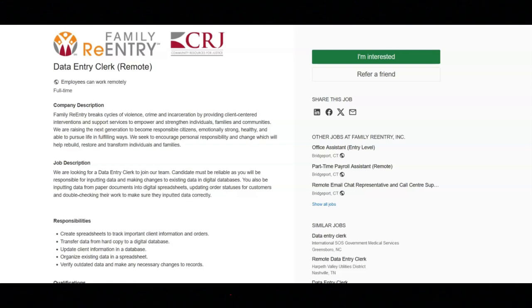Regarding the qualifications for this job, you must have proven experience as a data entry clerk. You must have accurate typing skills. You must have knowledge of word processing tools and spreadsheets like Microsoft Office Word and Excel. You must have working knowledge of office equipment. You must have basic understanding of databases. You must have good command of English, both oral and written. You must have great attention to detail. You must have a high school degree or something equivalent to that. Regarding the pay for this position, it'll depend on your experience.